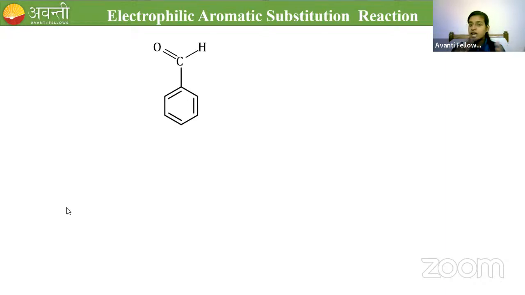We are going to do the electrophilic substitution in this aromatic aldehyde. There are 5 types of electrophilic aromatic substitution. The one which I'm going to take here is halogenation. In halogenation, let me take the halogen bromine and treat it with FeBr3. So Br2 in presence of FeBr3 is the halogenating mixture. This is the electrophilic reagent, and from this we will get the Br plus electrophile. That Br plus electrophile will go to one of the positions in the phenyl ring.